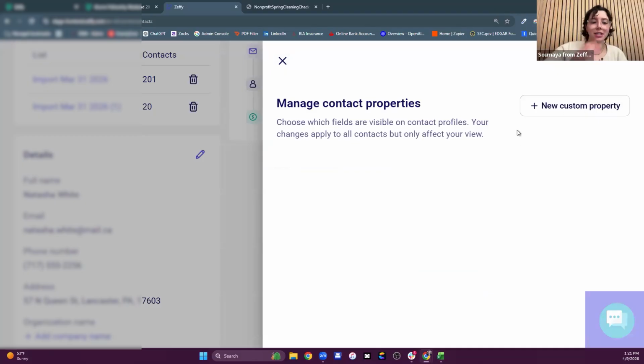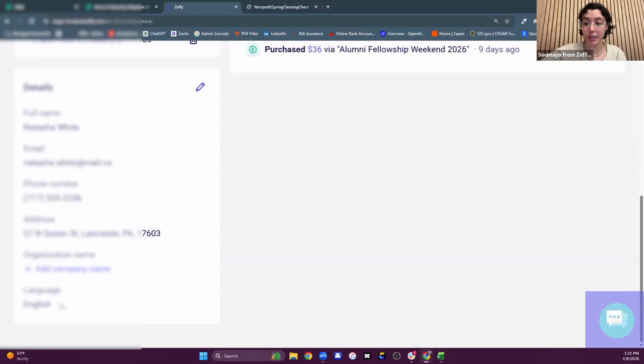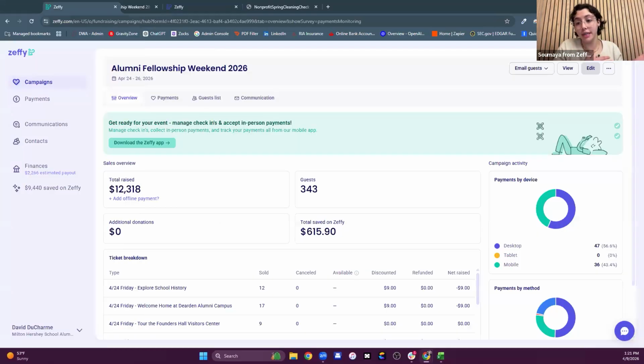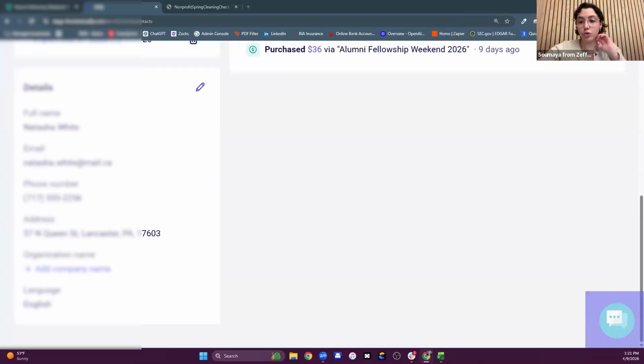Yes, so essentially, when you have a custom question that is included in any of your campaigns, when we first released this feature, all of the questions would automatically appear on the contact record if they had made a purchase on that same campaign. And you would also be able to edit, if that's relevant and if it needs to appear on the contact record, to update how you view those responses to custom questions. And you can do so from the contact page directly.